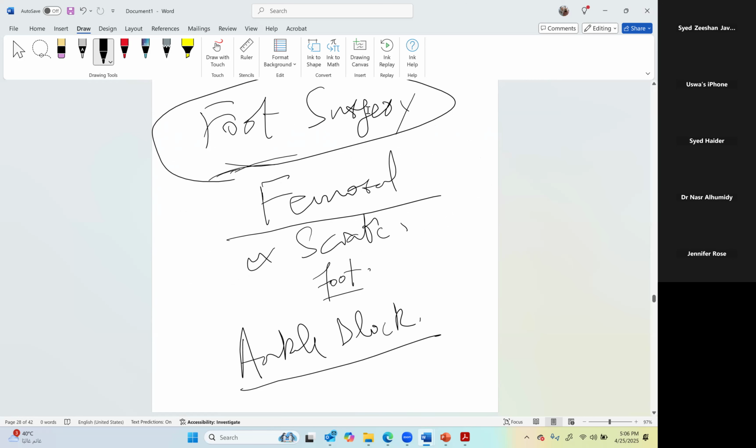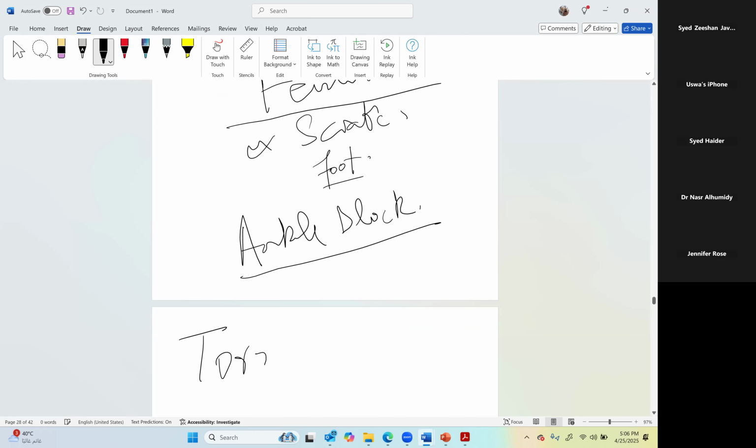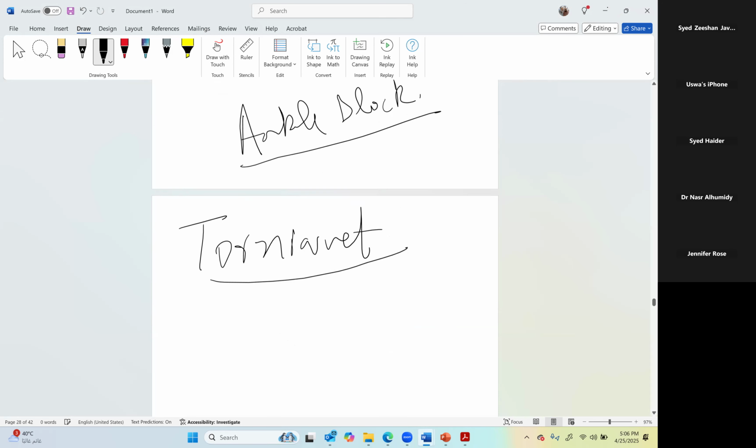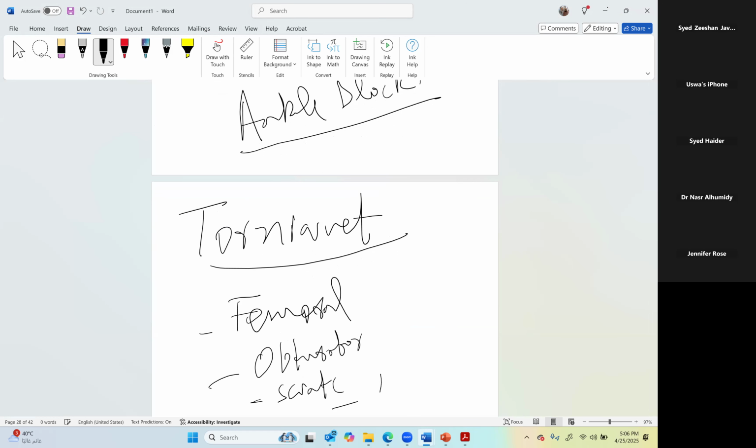What thing will define that you need some other block as well or not? You understand my question, Zishan? No, sir. Are you asking about the level? Tourniquet, yes, tourniquet pain. So for the tourniquet, which nerves do you need to block? Femoral, obturator, even for the backside sciatic, and even the lateral femoral cutaneous nerve. Otherwise, tourniquet pain will be a problem. For that, you need to block at a higher level.